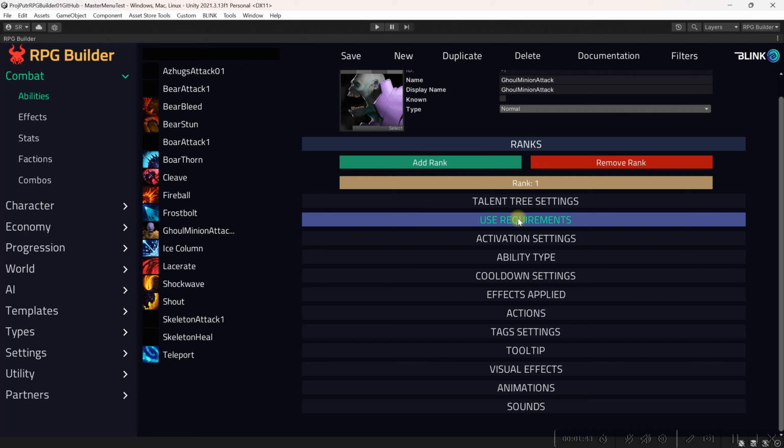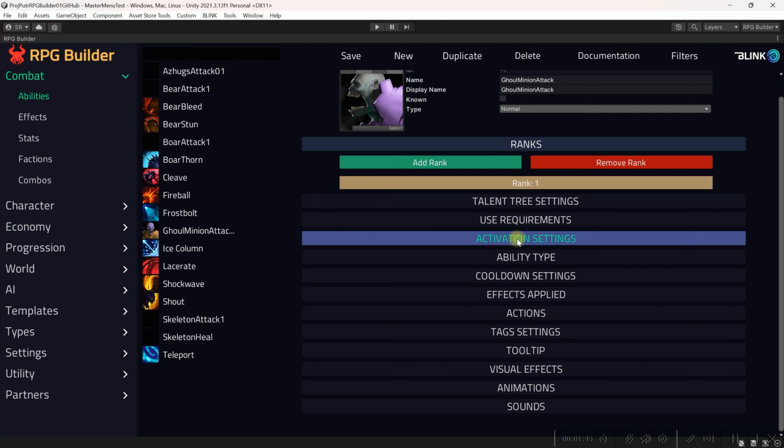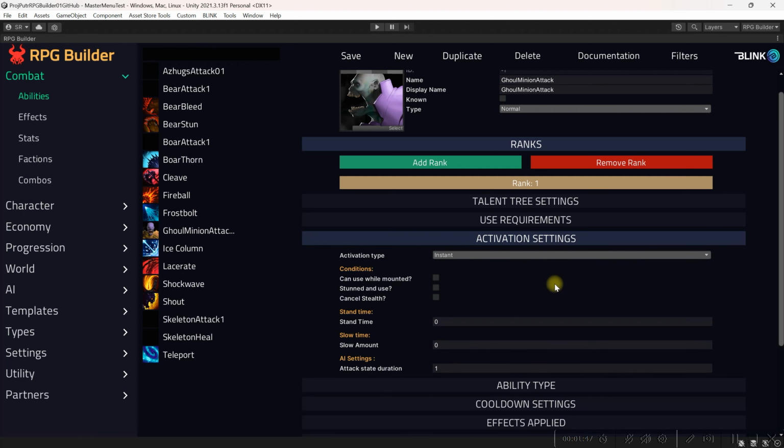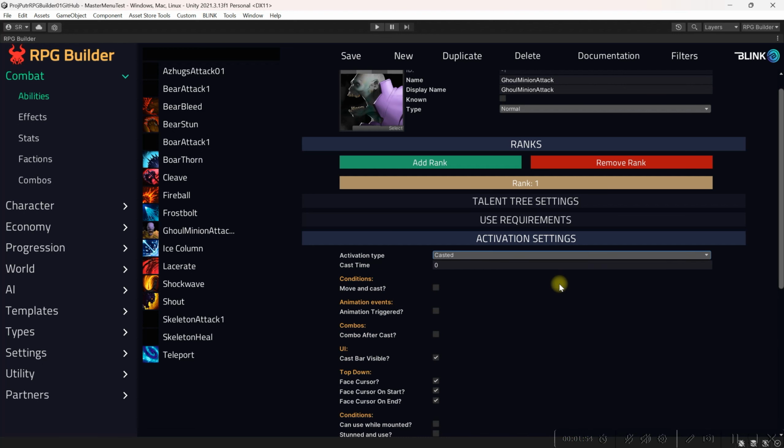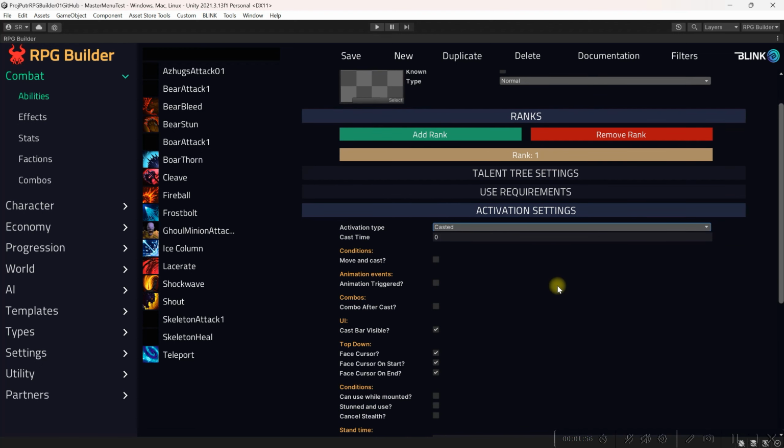Now, open the activation settings. Then, change the activation type to cast. Set the cast time to 0.5. Then, activate the move and cast option.